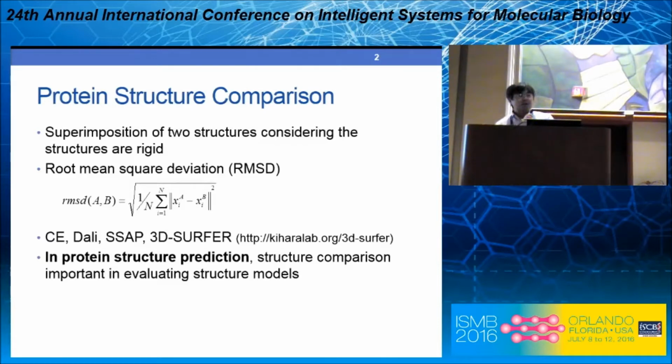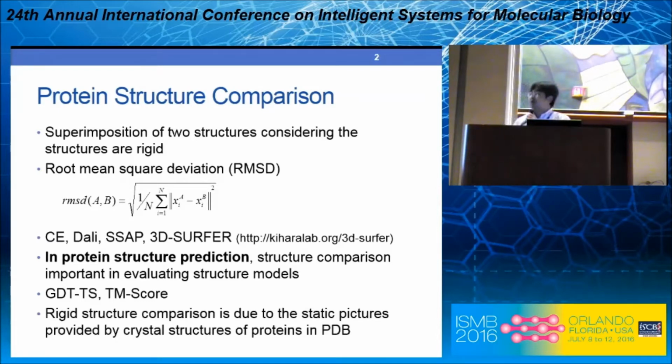And protein structure comparison is also very important for evaluating which computational structure model is more correct relative to the ground truth. For that, there are scoring functions called TM score, which Professor Shingao introduced in the previous talk, and also GDTTS. What GDTTS computes is, after superimposition, the number of amino acids within 1 angstrom, 2 angstrom, 4 angstrom, 8 angstrom, and then it computes a fraction of each and averages them.